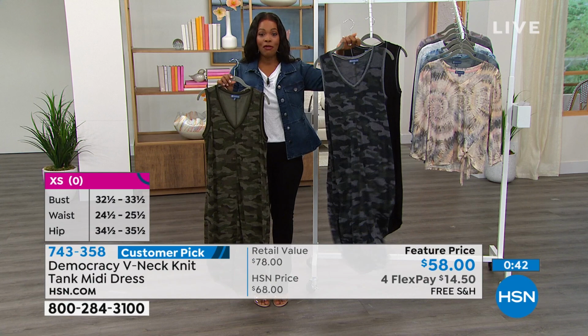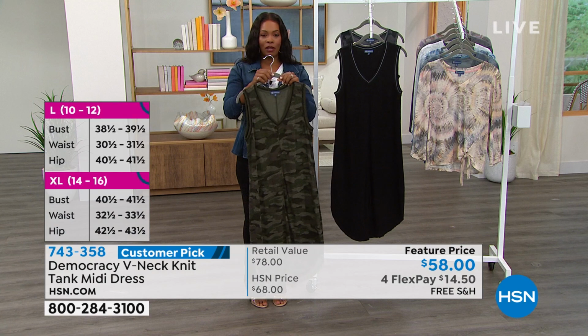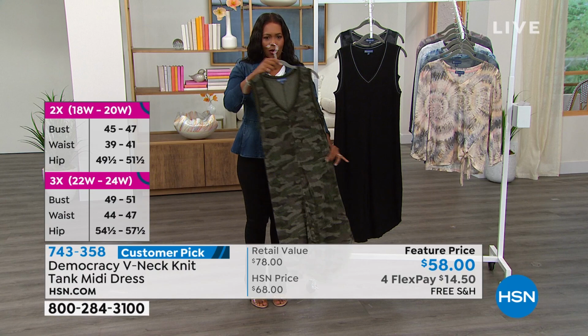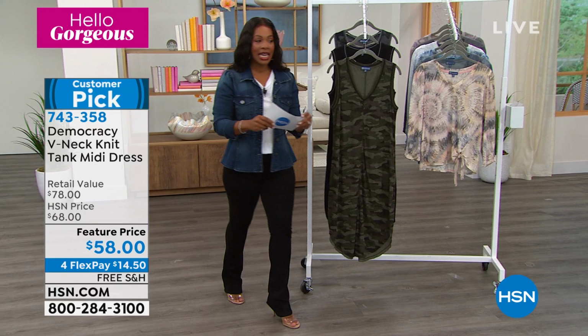The navy is almost gone, so we'll let you know when that goes. Black is always the best bet, an easy best bet here. If we still have your size in that deep moss, and I even love the way that we've styled it with some cute Birkenstocks, a great hat, a fringe bag, you cannot go wrong. Enjoy that. Read the reviews. It's a customer pick on hsn.com, and remember, extra small to 3X is what we originally brought in, 44 and a half inches in length, and I know that you're going to love that one.